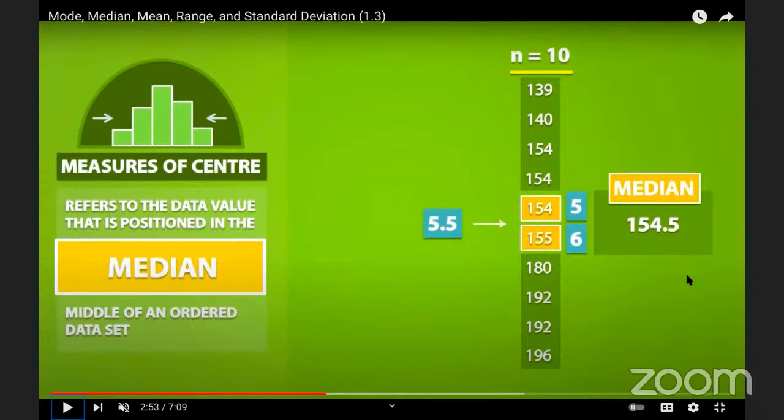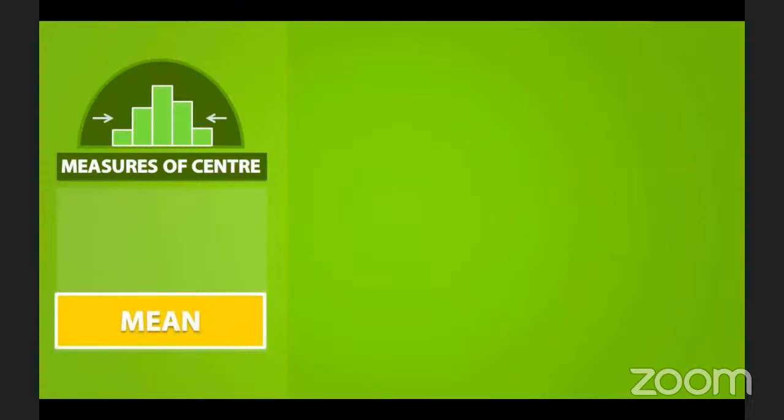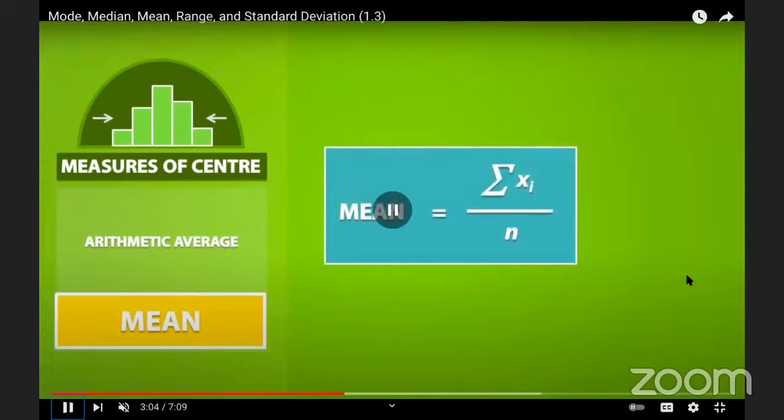Now, two things we already learned just before this: mean, mode and median. Mode is something which comes repeatedly. Mean is very important. Out of all, any research is mostly based on mean. Now, how to understand mean? It is an arithmetic average. What is that average? What is the formula for this average? Sigma x1 by n.